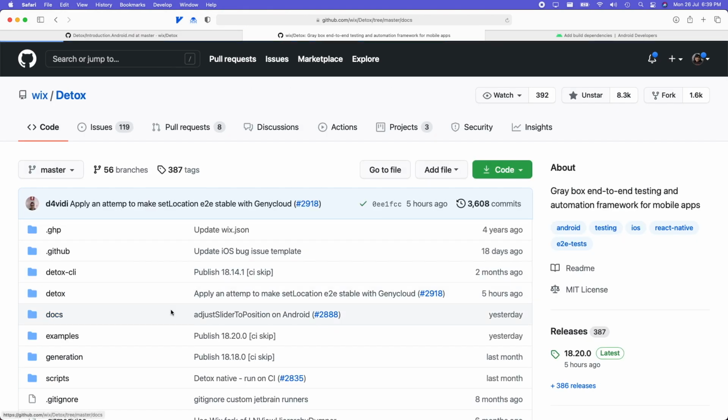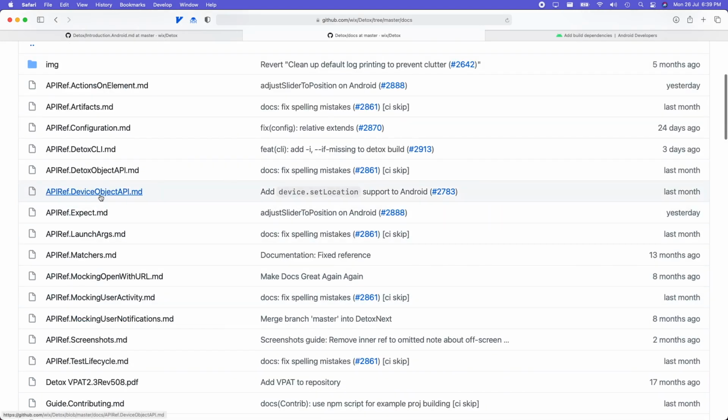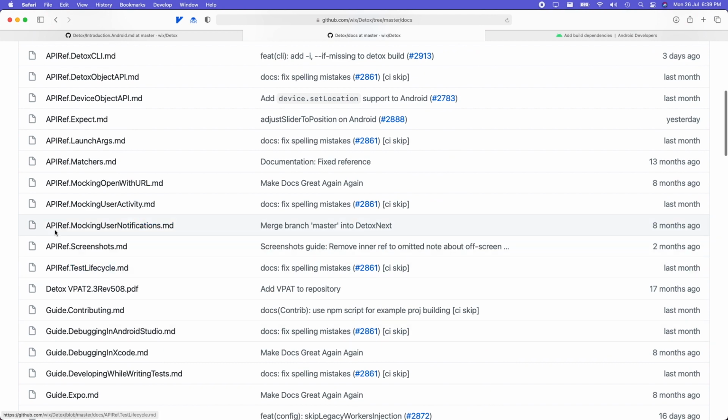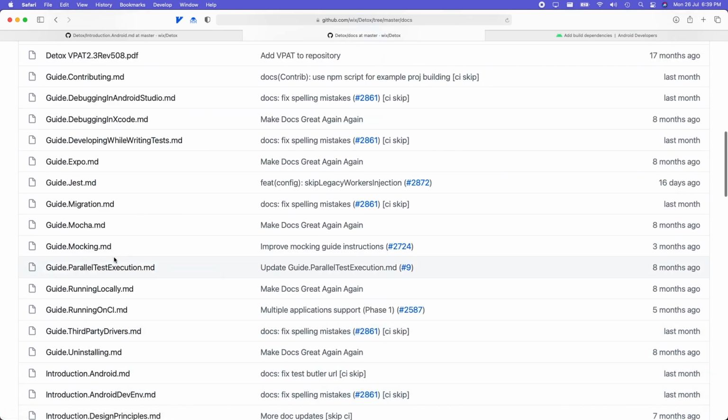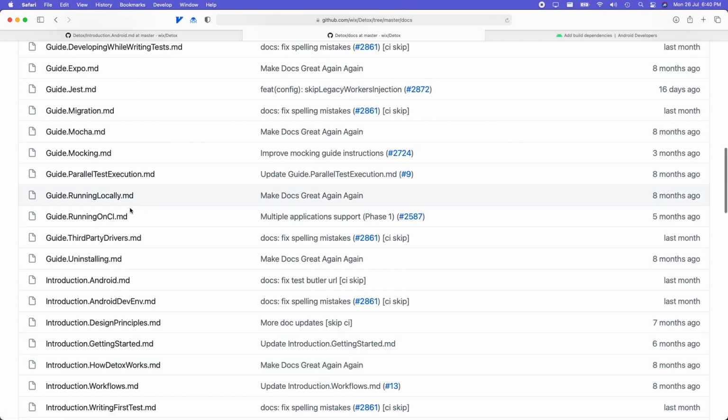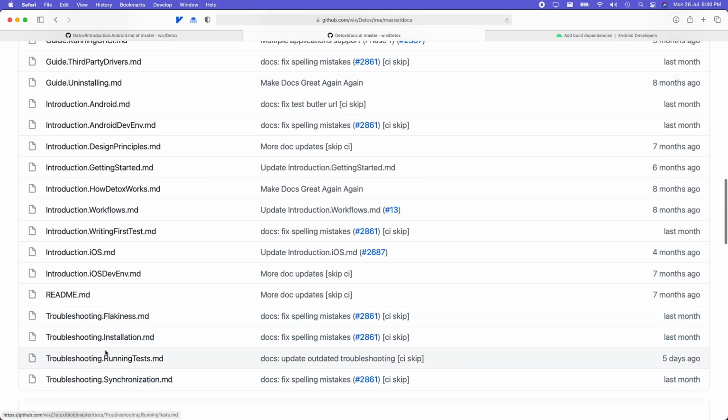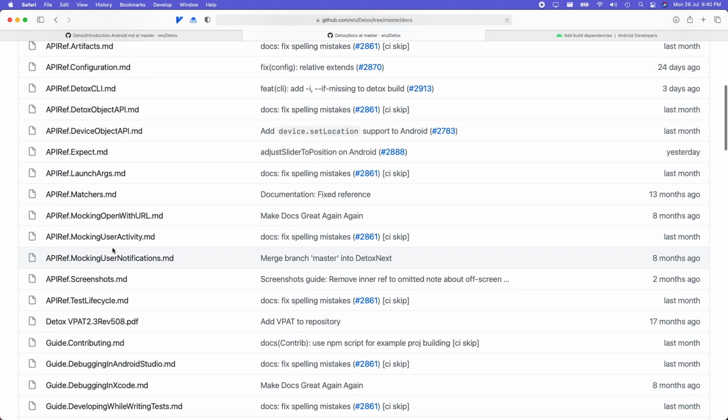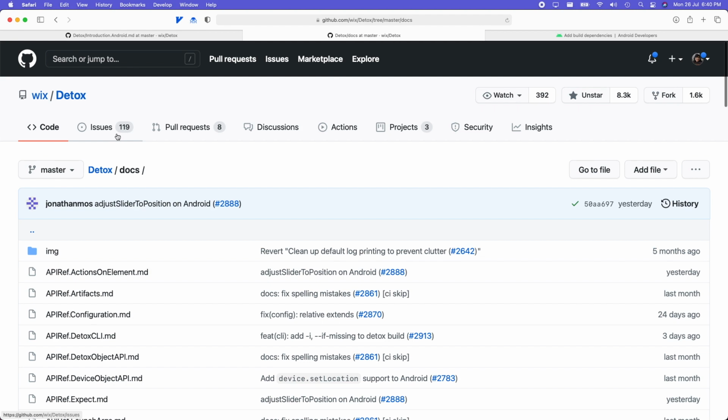If you go in the docs, you can take a look at the device, maybe how you can press the keyboard, turn on location, turn off location, give camera permission, and all that stuff is there. And also if you want to mock a URL or user activity, a notification, all the guides are there. I'll try to make some more videos on this if you guys want. And yeah, this is cool, I guess. All the instructions, troubleshooting, running tests, and you can also run this on CI/CD. I'll link the issue, the template, which can be run on GitHub itself, so that your app gets tested whenever you push new changes on continuous integration.